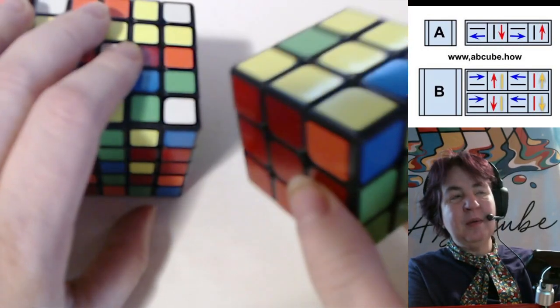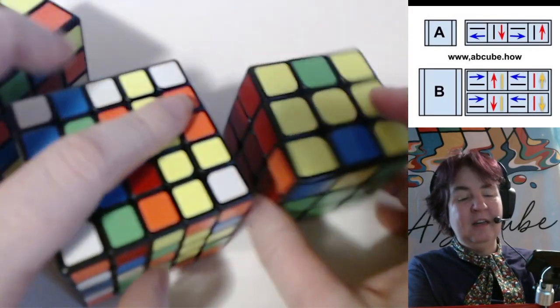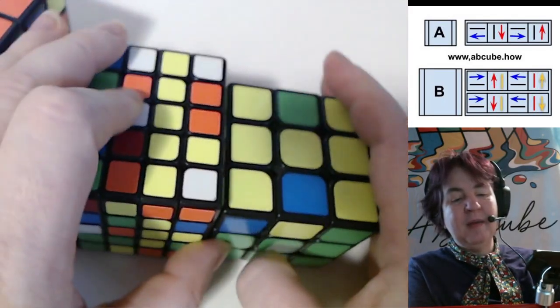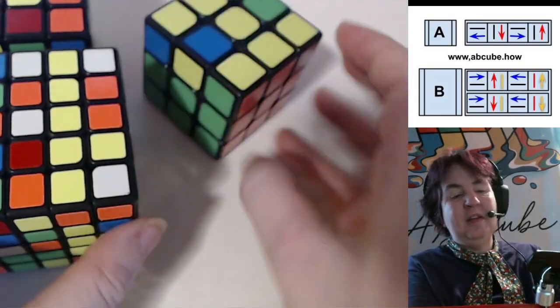We used to work around the center back when the 3x3 was young, in the early 80s, and we never got away from that because people just kept teaching more people the way that they learned, and teaching more people, and so we never got ahead.